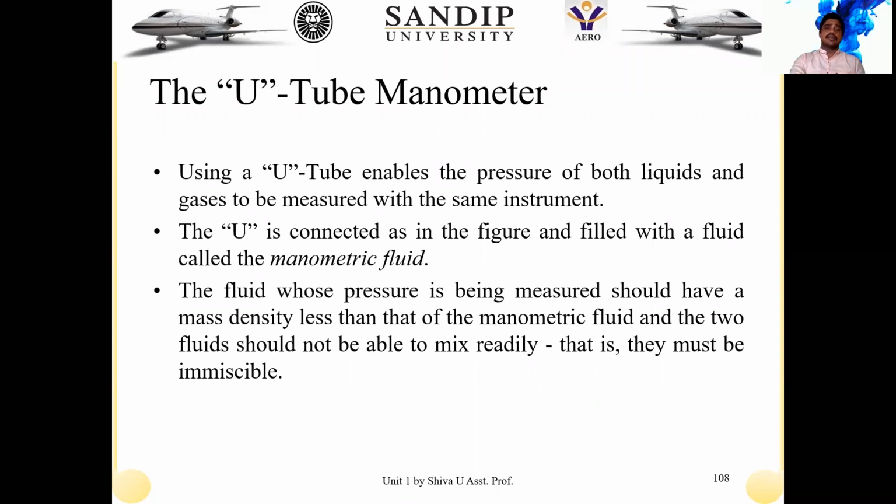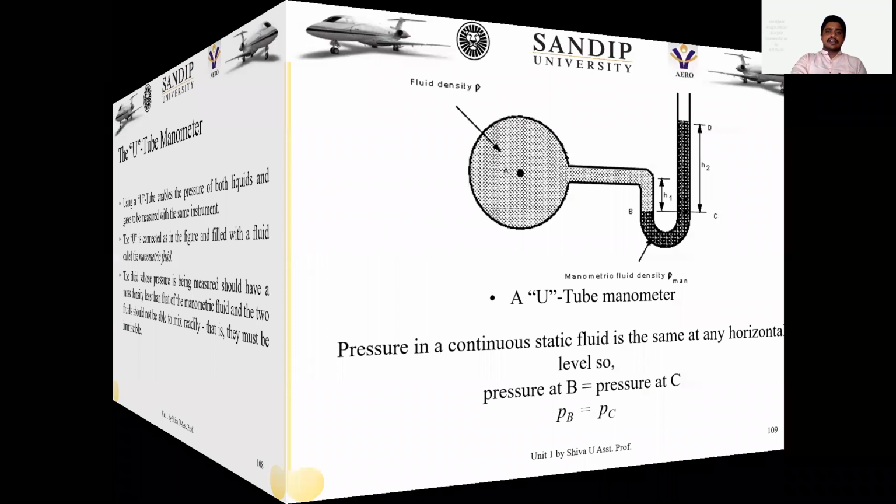Coming to the other type of manometer, which is the most common in applications today. Although manometers are being replaced nowadays, the basic principle remains the same. That is the U-tube manometer, as the name itself says. So the second category of manometer we are discussing here: the first was the piezometer, and the second one is the U-tube manometer. This U-tube manometer enables us to measure the pressure difference between two points. It's the same instrument, and we can understand better by seeing the construction of the U-tube manometer.